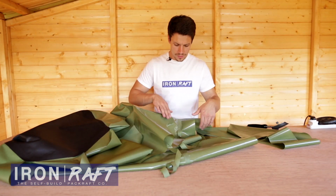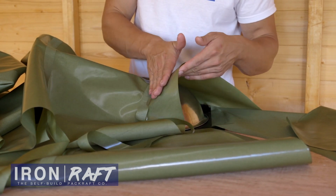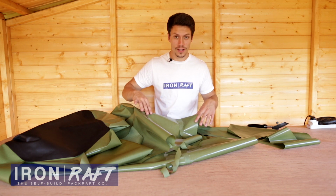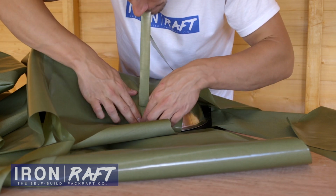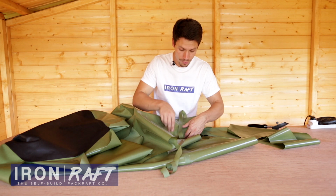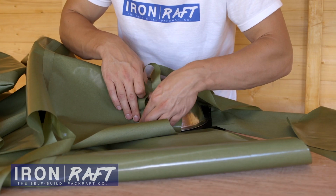So as you can see, this is really exaggerated on the last section of the seam, where it's going at quite an angle up here, quite an angle up there, and that's why it's so important just to let it lie wherever it wants to lie. So you just concentrate on getting these two aligned there. And if need be, just only do a small section at a time in order to get them butted up nicely with minimal gap.